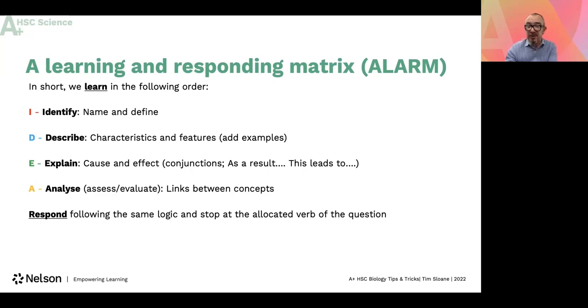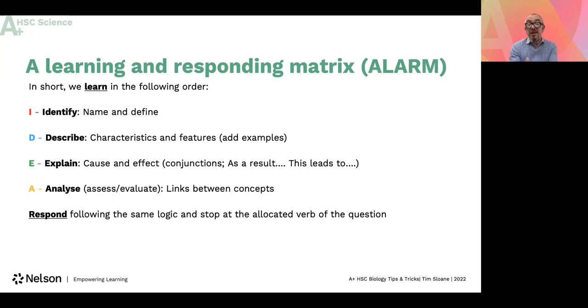If the question was pitched at the explain level, think about having your opening sentence identifying the key concept of the question. We then give some characteristics and features of it, and we finish up with the explain. Now, the NESA definition relates to cause and effect. Fair to say, what does that then mean? I like my conjunctions: as a result, this leads to, because of this, and then we follow on as it relates to the question. And then it tells the examiner that you know what it means to explain, and you're giving, hopefully, the necessary depth required.